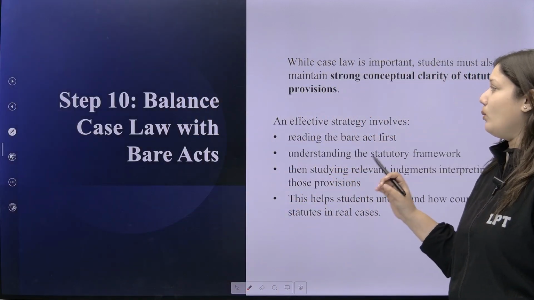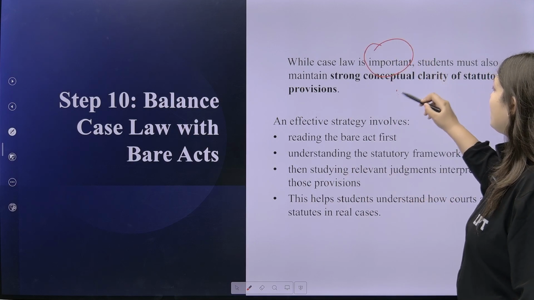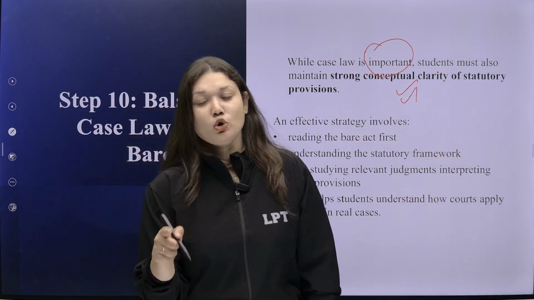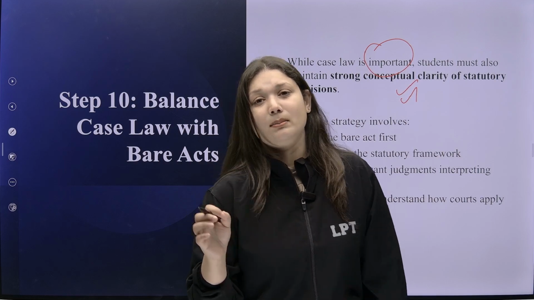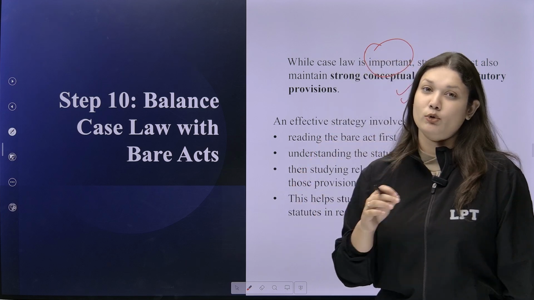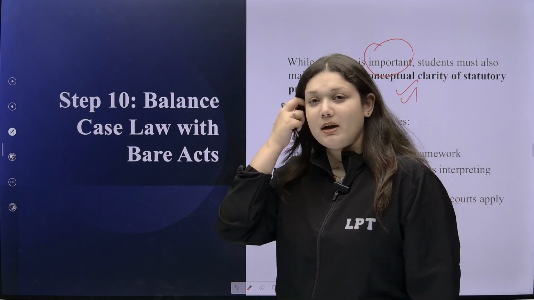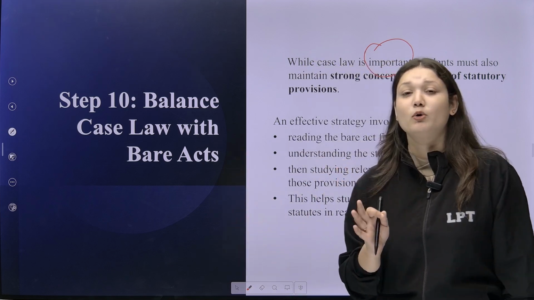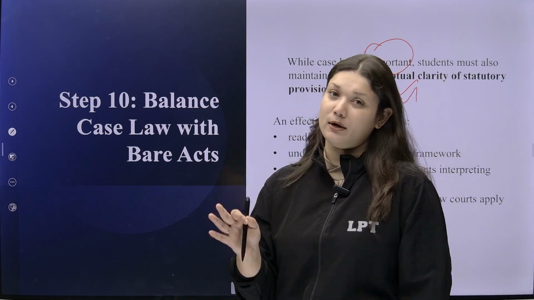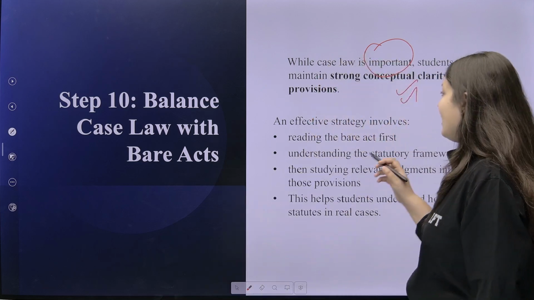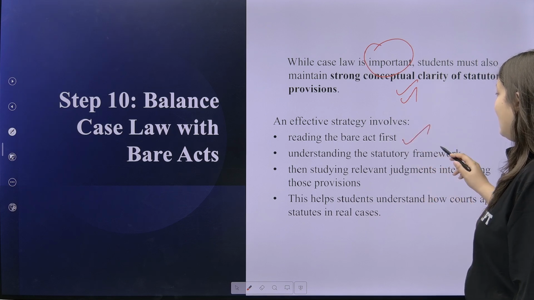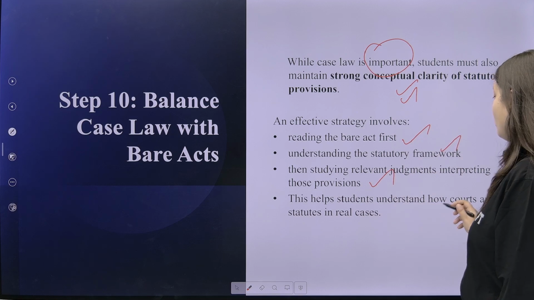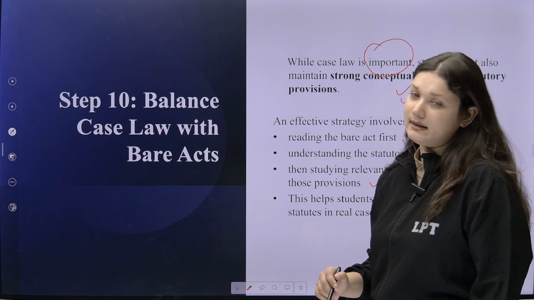Step 10, balance case law with bare acts. While case law is important, students must also maintain strong conceptual clarity of statutory provisions. You have read the case law, but you do not know the laws that have been applied by the Supreme Court behind it. You don't know the laws of that, right? So that is why you have to have a balanced approach while studying case laws: you must know and have good conceptual clarity of the bare act, that means the statutory provisions applied behind the case law. An effective strategy involves reading the bare acts first, understanding the statutory framework, then studying relevant judgments interpreting those provisions. These help students understand how courts apply statutes in real cases, right?